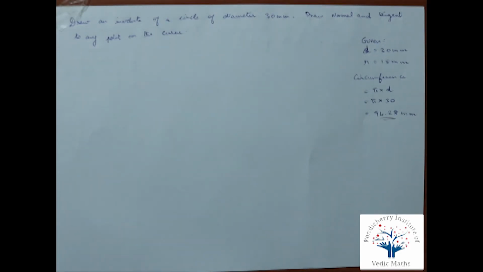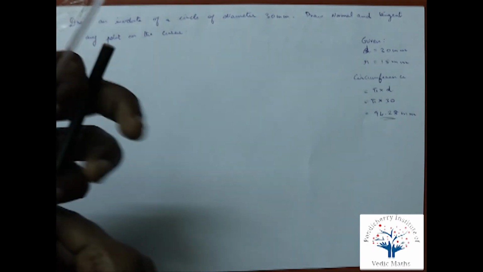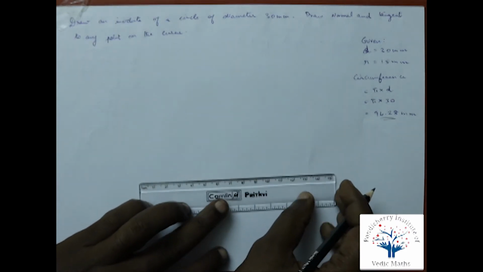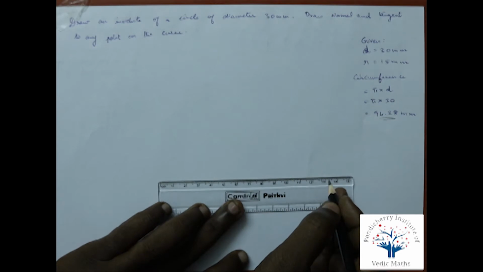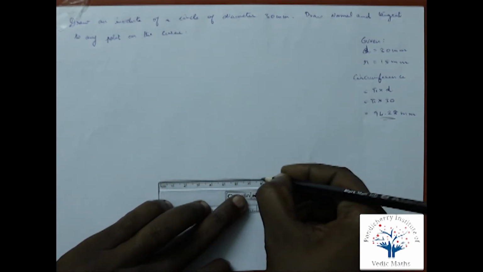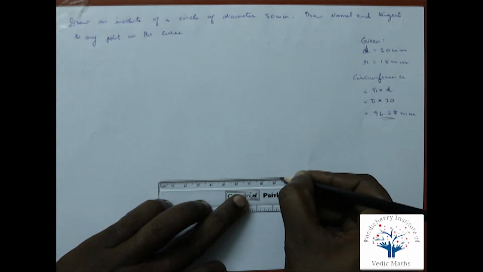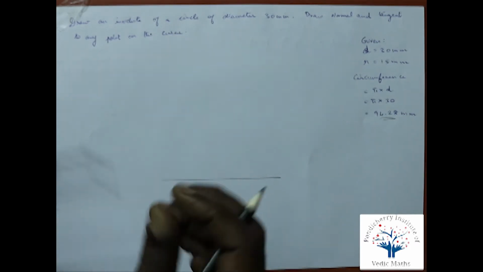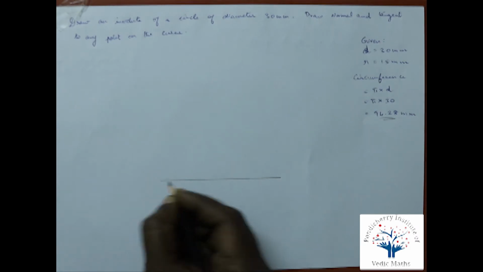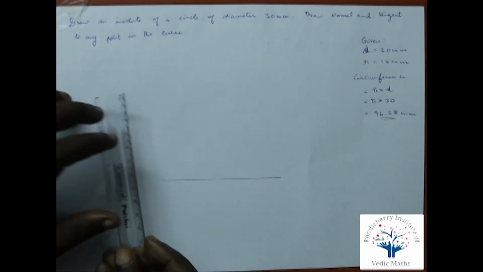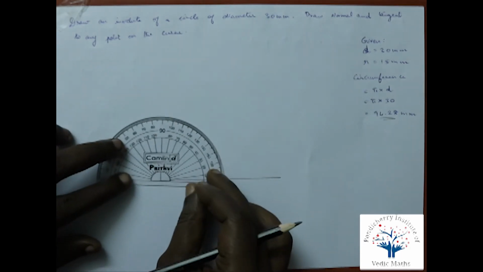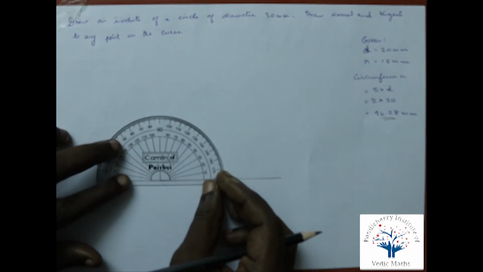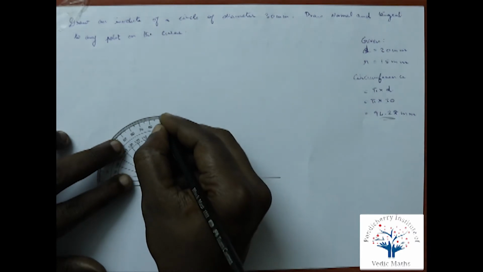First, we are going to draw a line of 94.28 mm. So around the middle, let this point be the starting point of the line and end point of the line. இதுக்கு perpendicular வரைய போறேன். Perpendicular உடைய height எவ்வளவு இருக்க போறேன் அப்படின்னா 30 mm. Perpendicular உடைய height வந்து 30 mm.